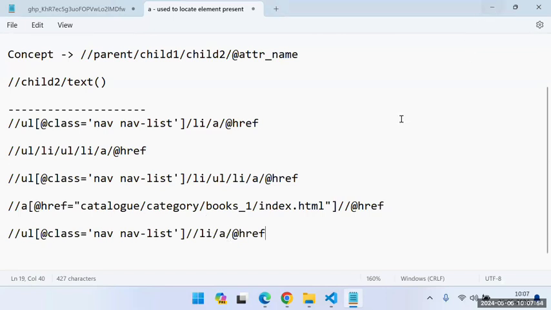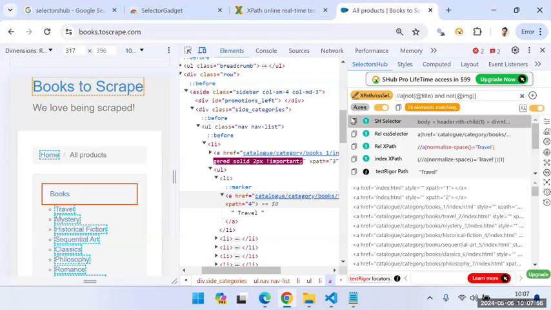So in this specific scenario, we have directly accessed the anchor tag, applied this condition, and then tried to improvise it. You will definitely get 20-25 web elements here, and you can use operators. Here we used an AND operator, we used a NOT operator, and in further scenarios we'll also use OR operators as well, which is very helpful.